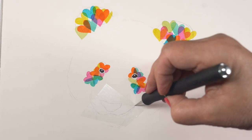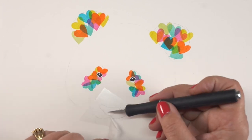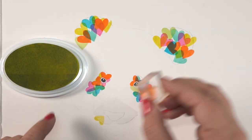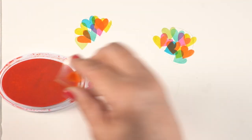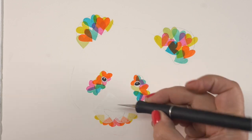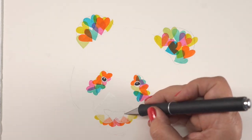And I've got another scrap of the frisket film. You could, of course, for this masking, you could use a sticky note to create that. And then I've carved off first the bottom part so I can get the smile in there. And around the outside edges, I'm going to use just the tips of the hearts — a little bit of yellow around the outside, orange in the middle, and then red at the bottom. And you'll see how that turns out when I'm all finished. Now I'm going to open up the area for the nose itself. On this one, I want a crisp edge.